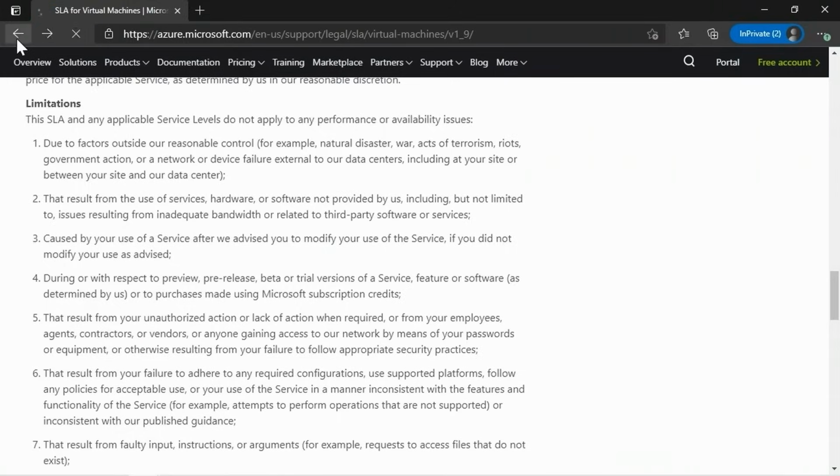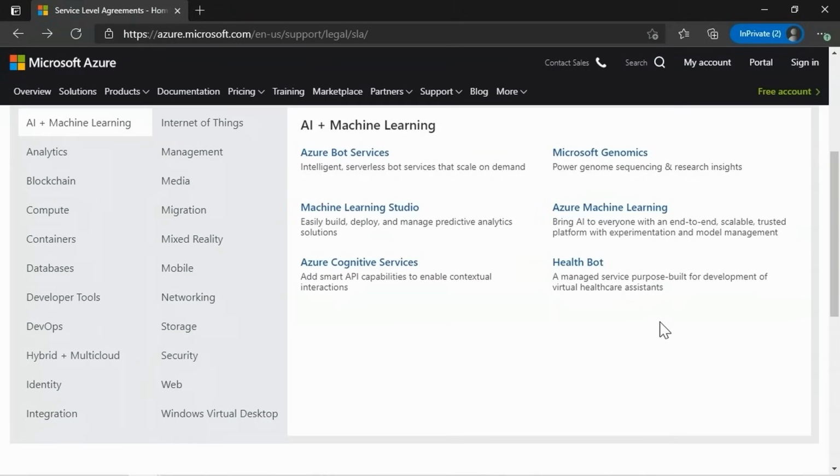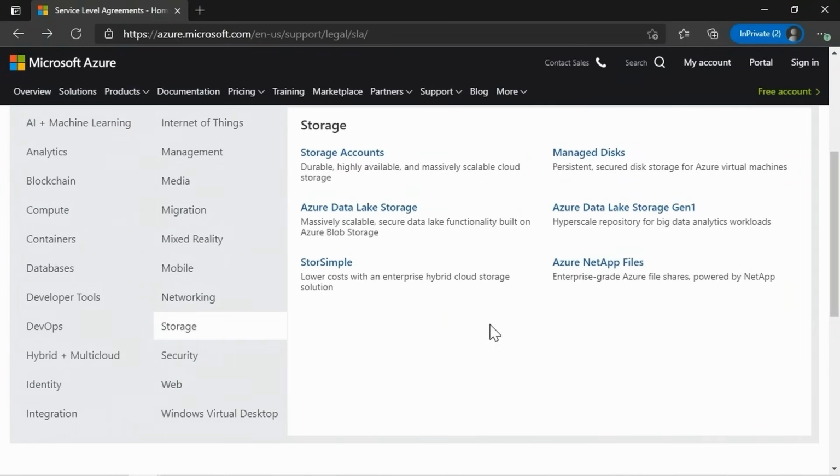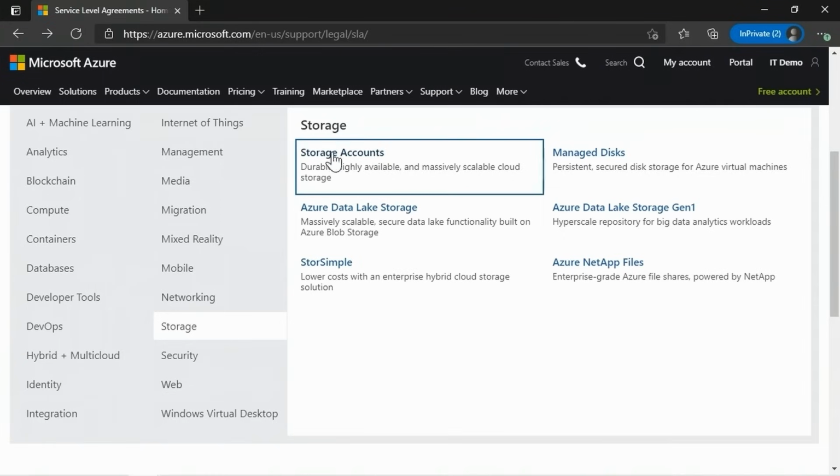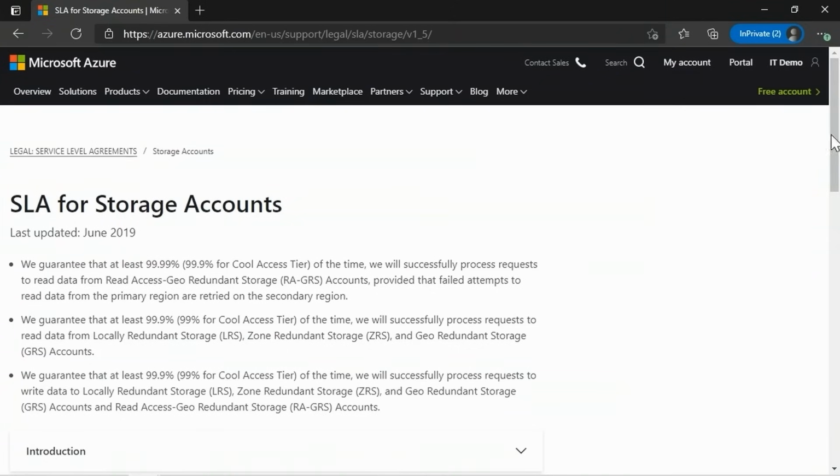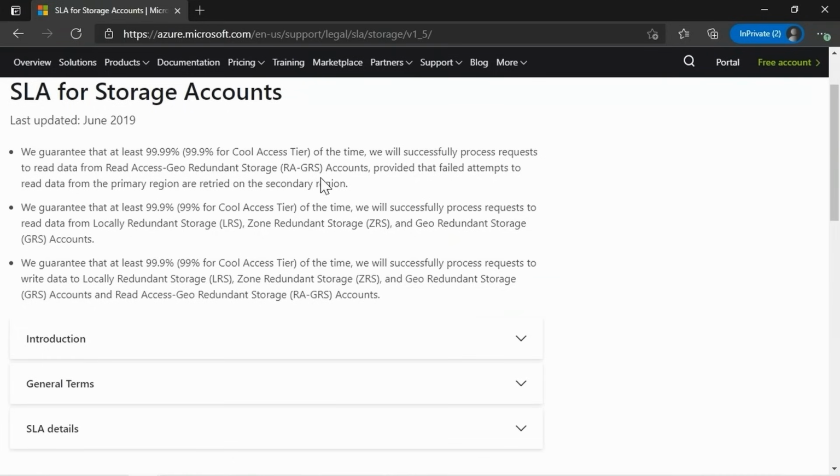Why don't we go back in our browser and take a look at something related, for instance, to storage. So maybe I'll click storage on the left, and over on the right, maybe I'm interested in a storage account SLA. So I'll click on a storage account, and we'll wait for that to pop up. So we have the same type of document layout where we have some configurations specific to that service, such as read access geo-redundant storage versus local storage that is not replicated to other regions, and the uptime guarantees related to those.